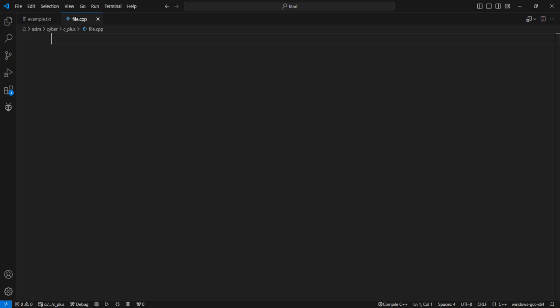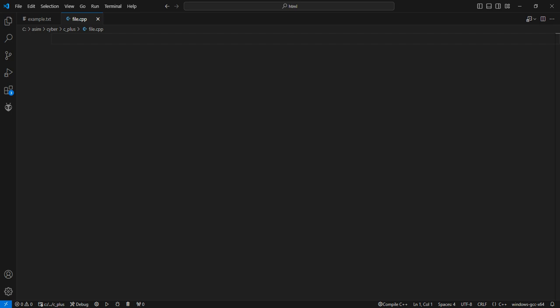Once all lines are read and displayed, the file is properly closed, ensuring that system resources are freed. The overall goal of this example is to show how to handle file input, process text data line by line, and ensure safe file handling with proper error checking and cleanup.